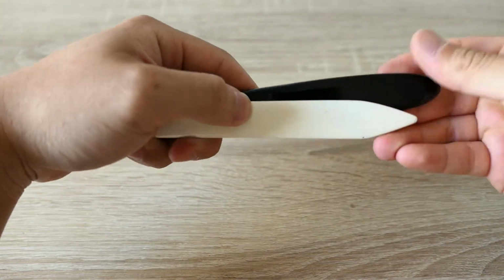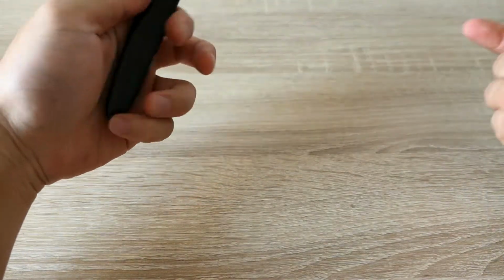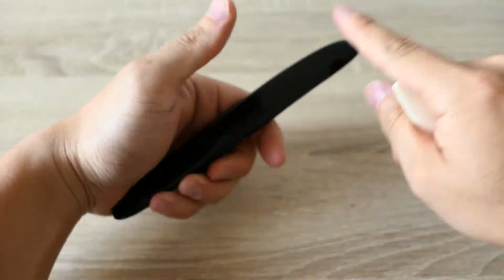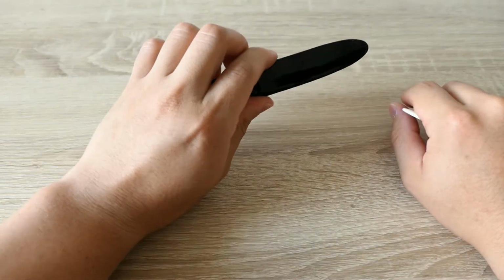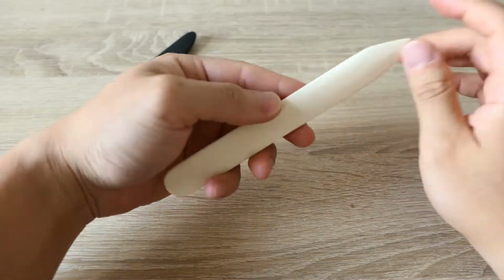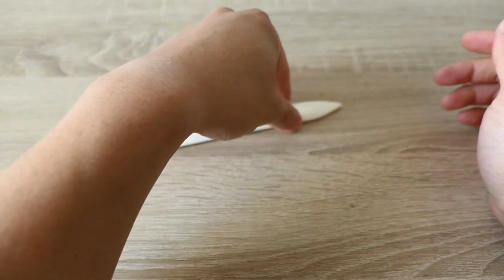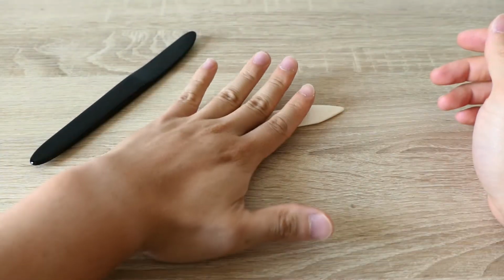And this plays quite a big role when you use this tool. Why I kept looking for this kind of tool is that I needed something really soft and polished, so that it doesn't scratch the leather, but also with some thickness, because if you're using the bone folder on your workbench, this bone folder is quite thin. So if you place it on your leather or your workbench, there's no place to grab. There's no pinching here, so you have to use it like this.